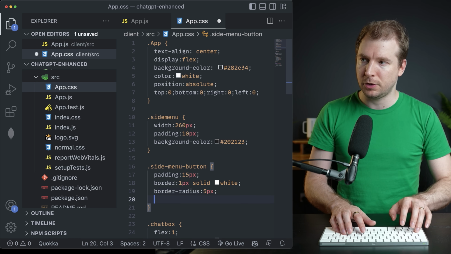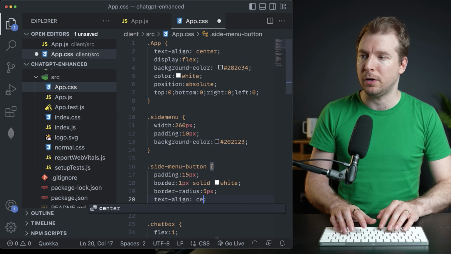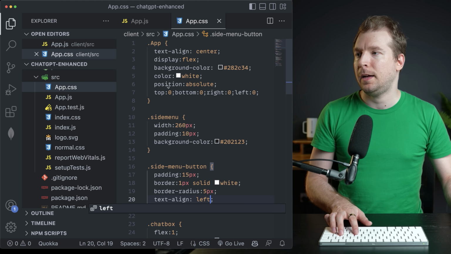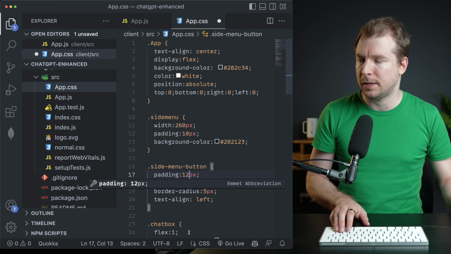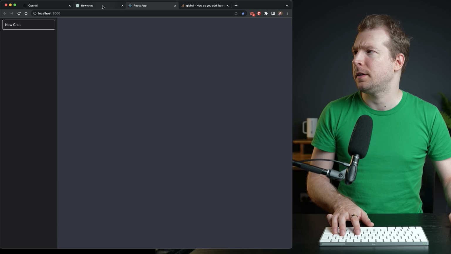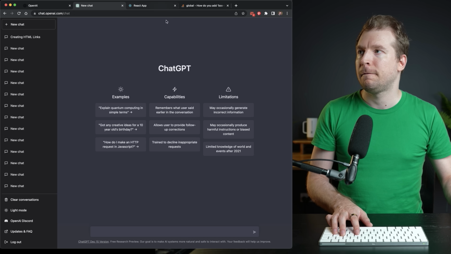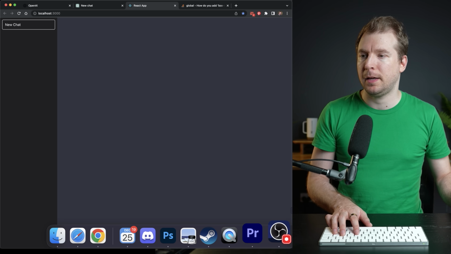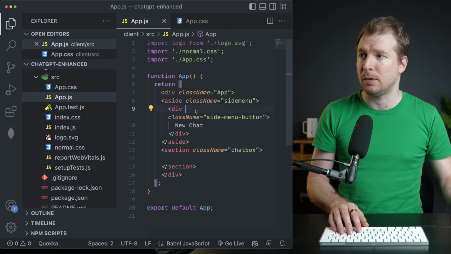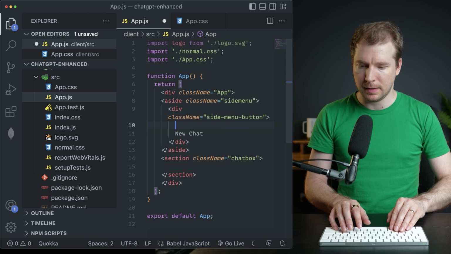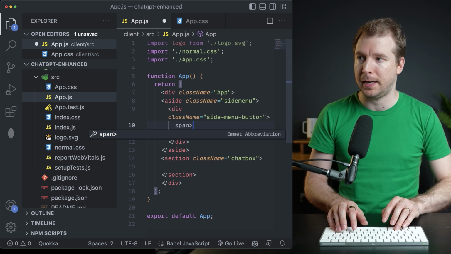But I will want to do the text align to be on the left-hand side. And I'll probably want to reduce that padding to 12 pixels. So now we have this new chat working quite well. Finally, I'm going to jump in here and add in, well, I guess an icon, but I'll have the icon inside of a span.